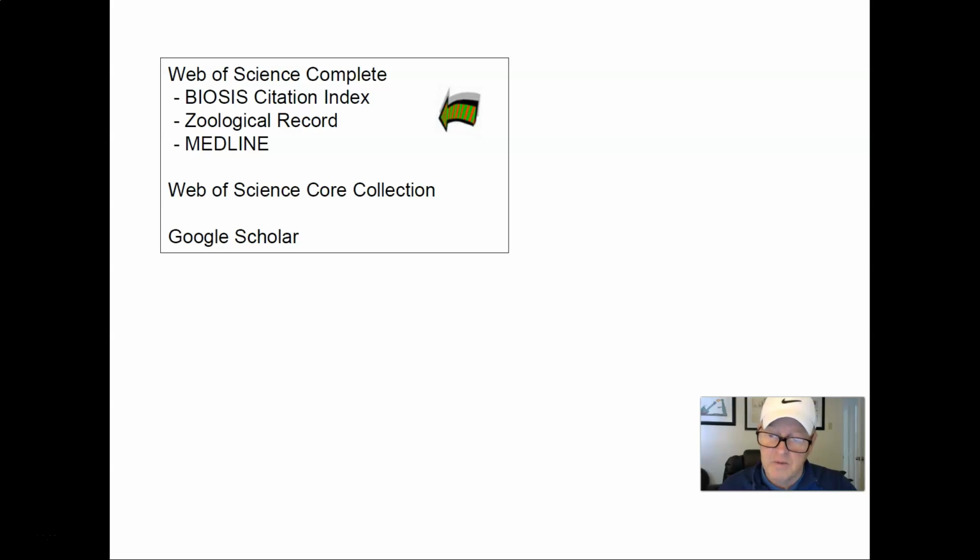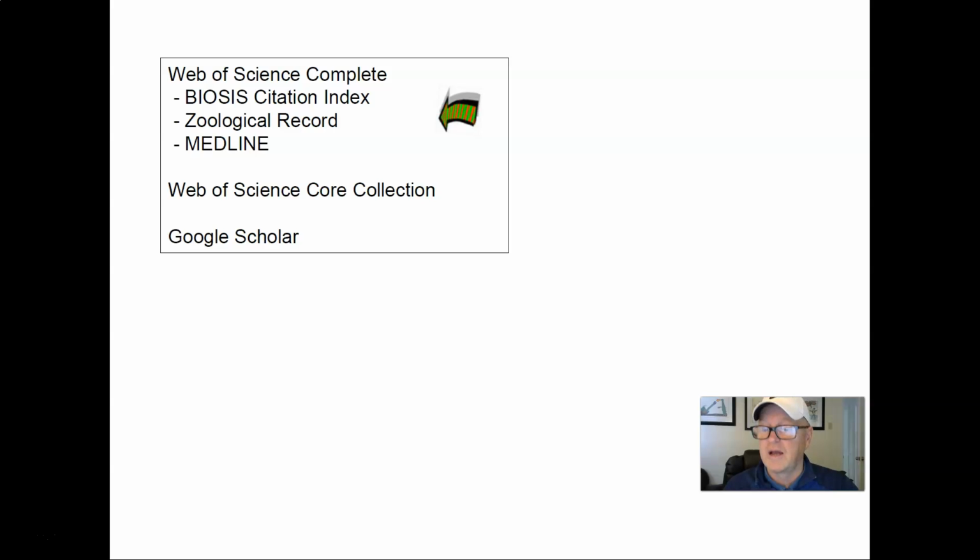The nice thing about this database, Web of Science Core Collection, is that it has just scholarly peer-reviewed journal articles, but you have to use your filter to know when it is and when it isn't scholarly peer-reviewed. Web of Science Complete includes other databases, which is kind of like an aggregated source. It includes BIOS Citation Index, which is biological abstracts. So your professor would have known biological abstracts as a database or even a print source to find scholarly peer-reviewed articles.